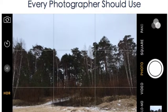And right now, I'm just going to take a photo. And it just so happens that there's a bird flying through the scene. So let me take a couple more photos. And now, let me open the photos we just took by tapping my finger at the bottom right-hand corner of the screen.